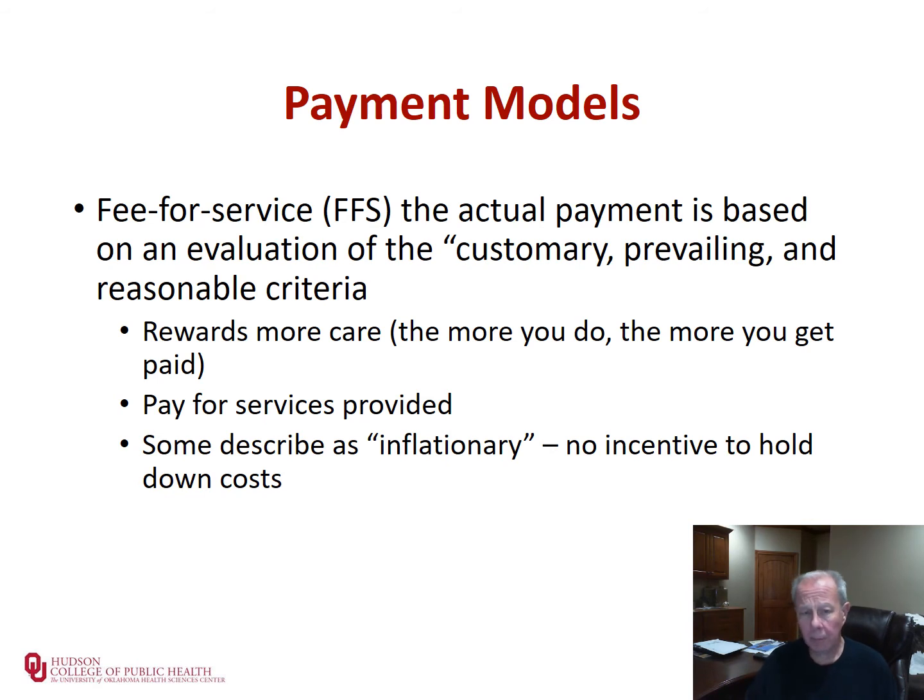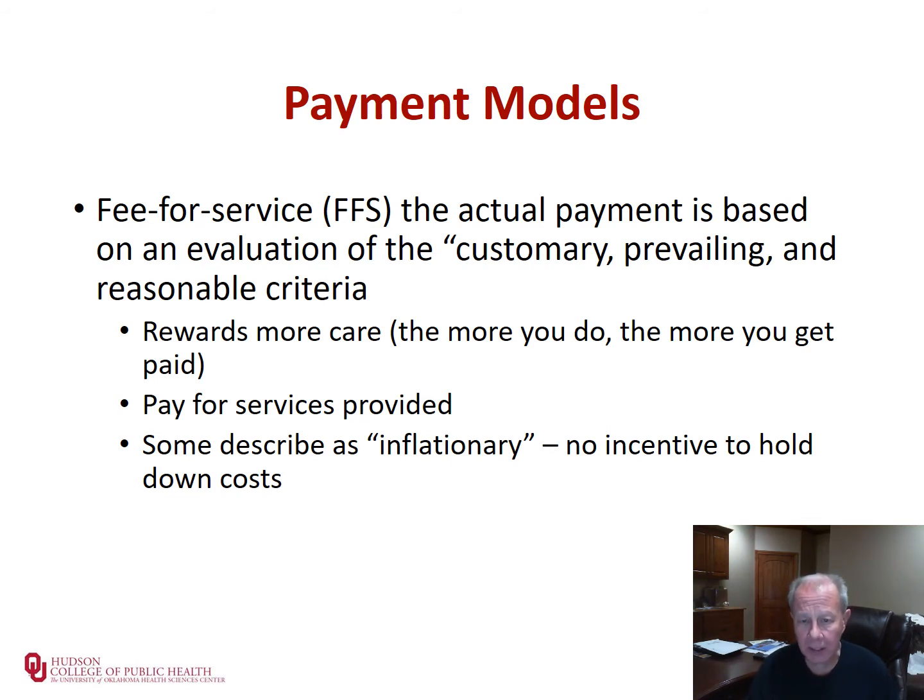Now, there are multiple different payment models. The one that's been most prevalent for a long time is the fee-for-service system. Certainly when I first started my practice, everything was paid for by fee-for-service, where basically an insurance company would set a payment for a service based on something called the, quote, customary, prevailing, and reasonable criteria. So they would look at the community, they would look at what the prevailing payment was and what seemed to be reasonable for the service, and that's how much they would pay you.